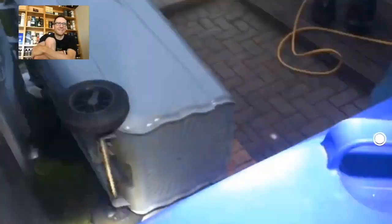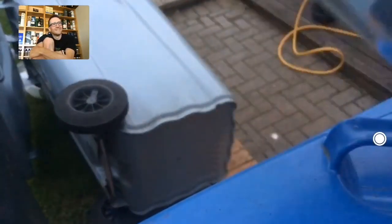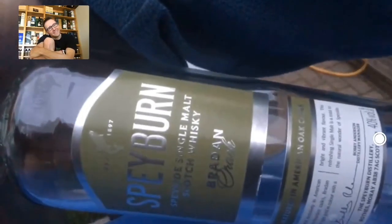So it's like the opposite of a recycled review. I made him go out and pick it up. I said, get out there and tell me what it was. So he had to go rummaging through his trash. And it was a Speyburn. Cost him £18.50. So there you go. A little snapshot of my brother Graham.